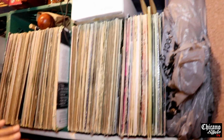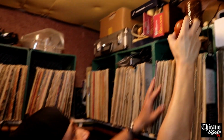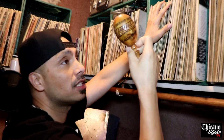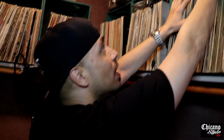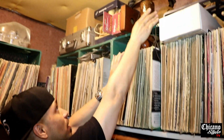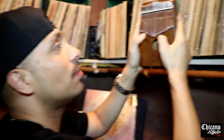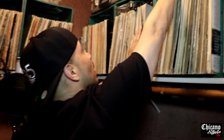So in the booth, we got a bunch of vinyl up on the wall. And if you look a little higher, you'll see a bunch of percussion shakers. My homie Crazy Boy actually got me this in Hawaii. He had just recently went out to Hawaii and picked me up a shaker, which is super dope. Not a lot of friends will think about things like that and instruments. We got, my niece made me this. All my family and friends always get me a bunch of things like that. They all know you. Got this kalimba. This is a Middle Eastern kalimba. We got that.